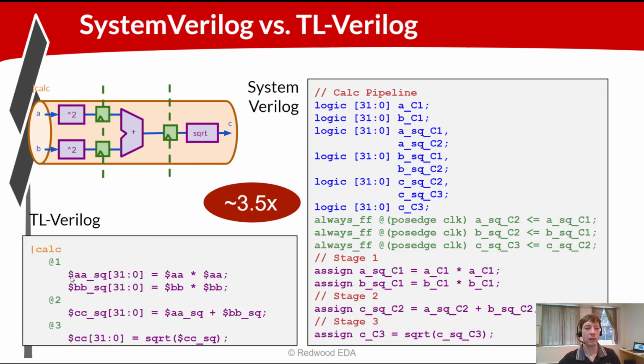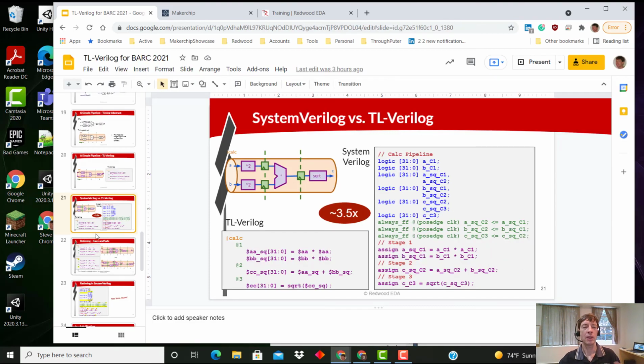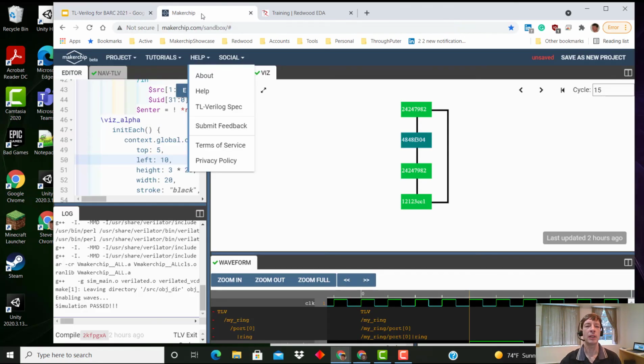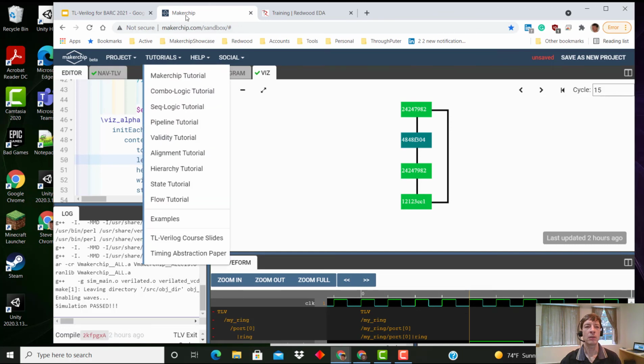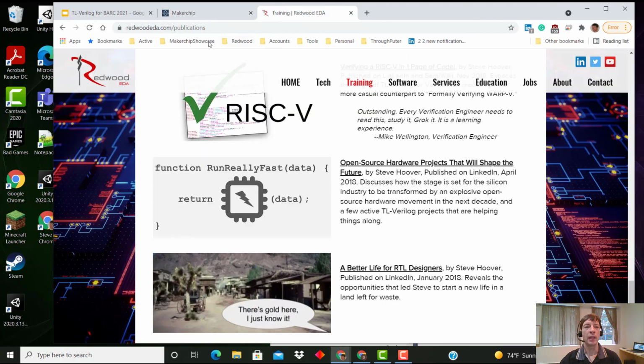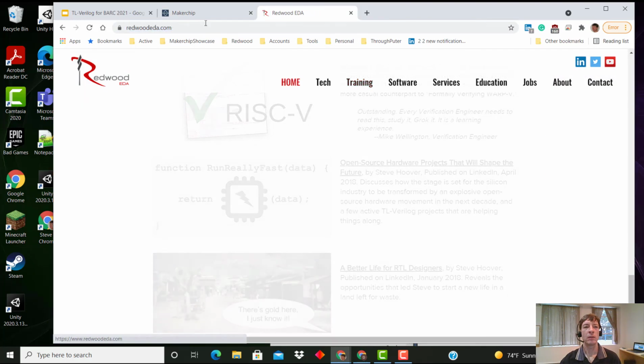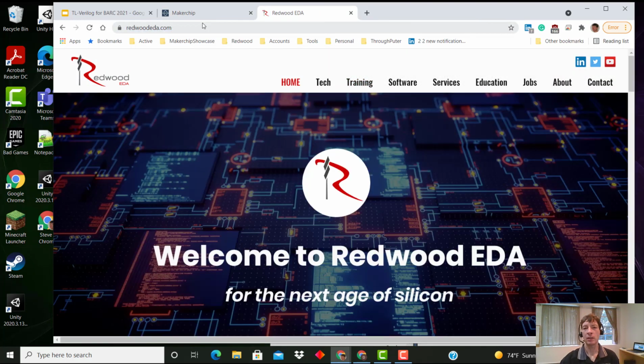So let me just point you at some other resources in case you want to learn more about TL-Verilog. Of course, there are tutorials in the Makerchip IDE, so feel free to go through these various tutorials at your own pace. And redwoodeda.com has plenty of other resources.